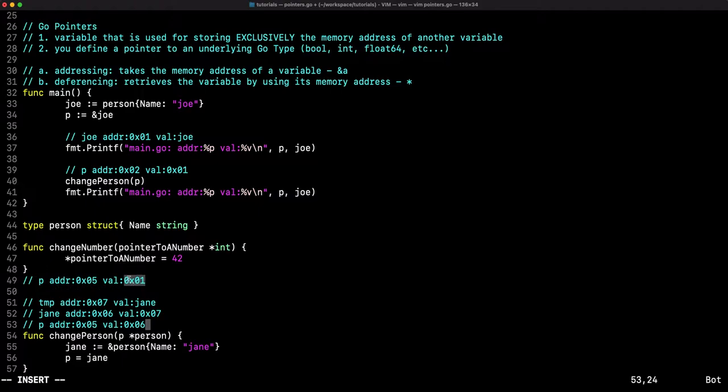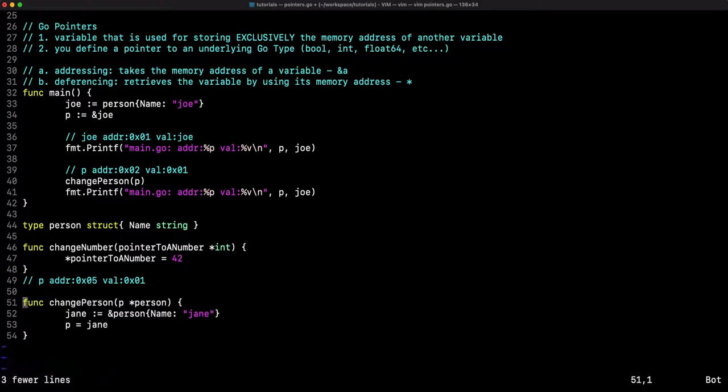Our objective is to modify 0x01, but we're just creating new variables here. We're creating a new Jane, and we are overriding the pointer to person variable with this new Jane. But then we're throwing everything away, because this is not reflected within the main function.